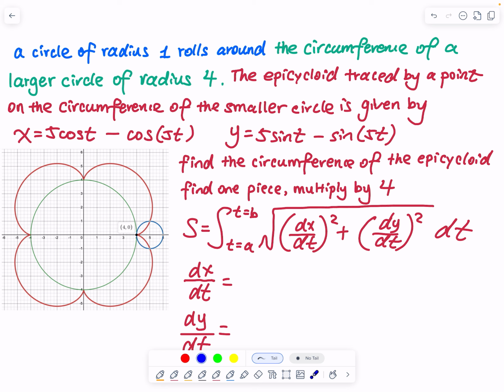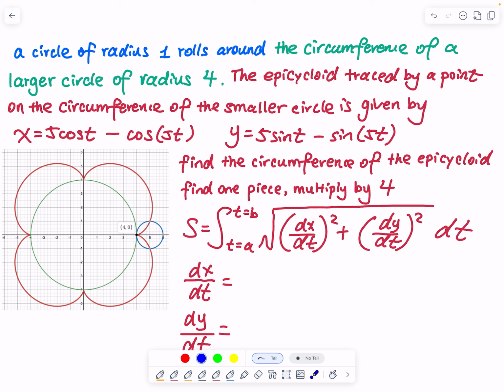In the previous video, I explained how you use a graphing calculator or Desmos to sketch the graph of a parametric equation. The graph of this parametric equation is this curve in red. Just follow the red color. I also drew, in green, a circle centered at 0 with radius 4. You should know the formula, the standard equation of a circle, which is also in that video: center at (0, 0) and radius equal to 4. We also have a blue circle centered at (5, 0), and the radius is equal to 1.